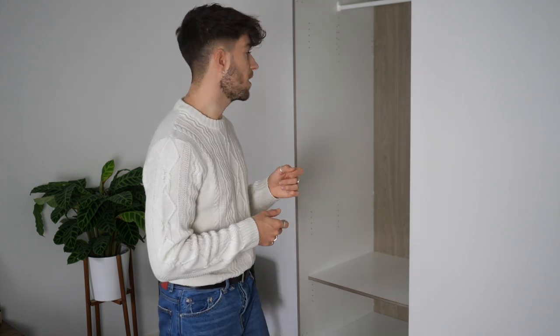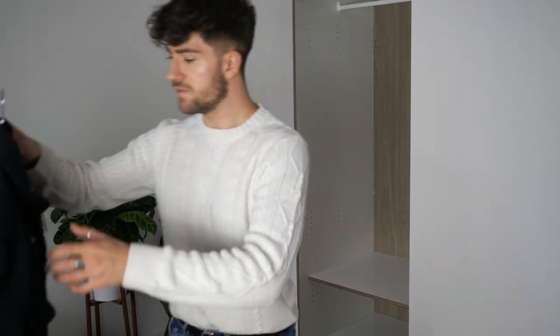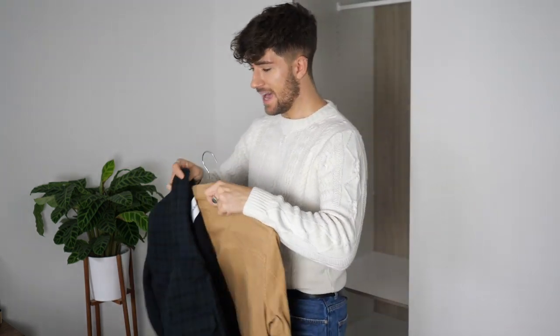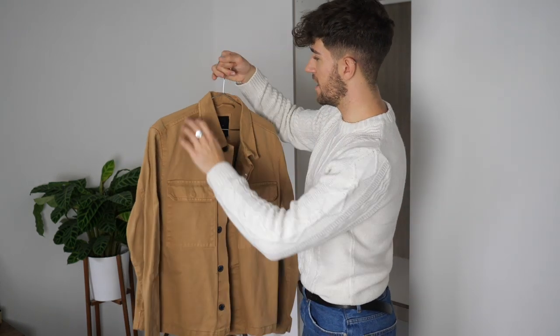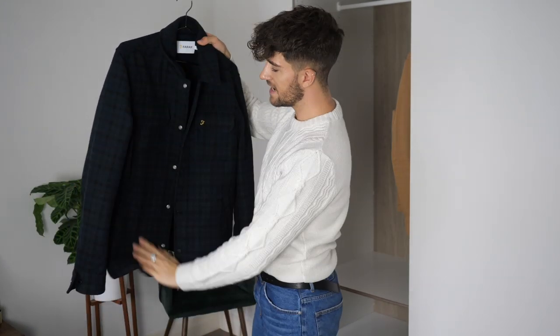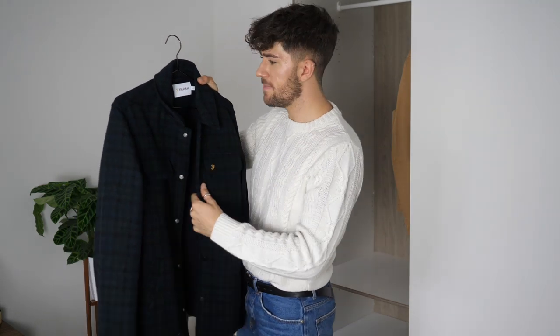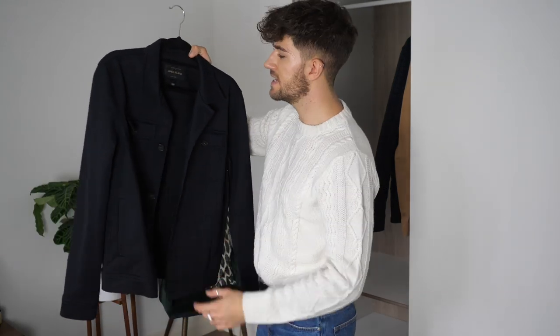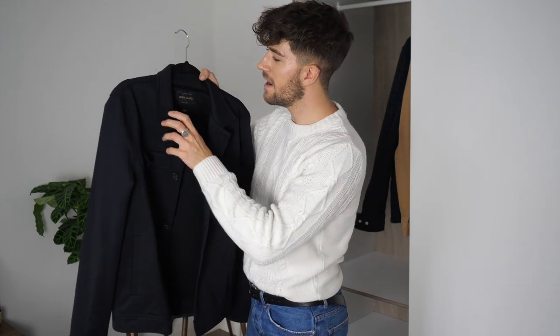A lot of the pieces in this section are suits and jackets. This is actually how bad it's gotten — I've put two things on one hanger because I didn't have enough hangers. This jacket is very much an autumnal jacket, definitely going back in. Second is this lovely jacket from Farrah, really nice — it's a good autumn-winter jacket, probably better for winter because it is quite thick. This River Island jacket I don't find myself reaching for — it's part of a suit but the jacket is navy and the trousers are black, so I'm going to pop that to the side.